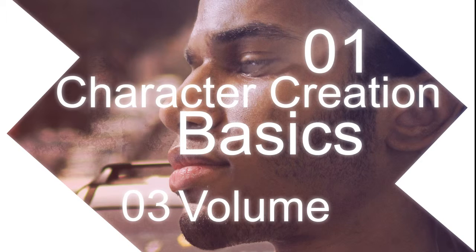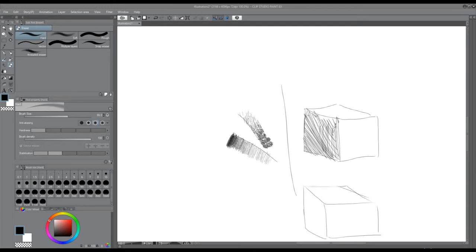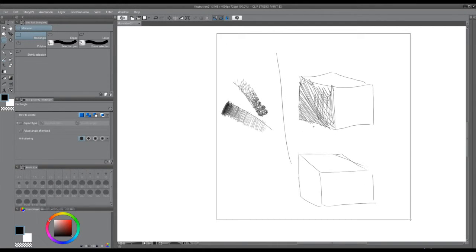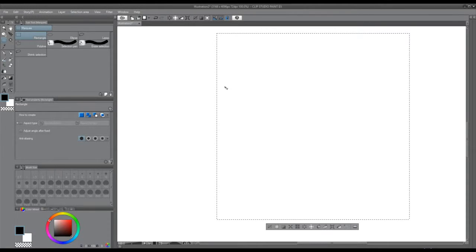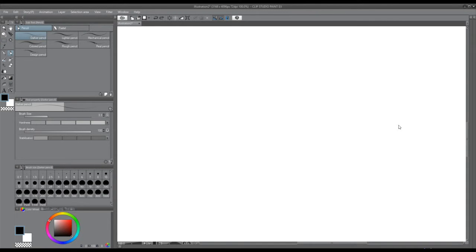So volume is something that we obviously want to do on 2D paper to simulate and make realistic 3D surfaces. So just hopping right back into that. Just going to erase that there. And let me see if my hotkey is still, that's good enough. Okay, so we have this circle, which is obviously a 2D circle. If we start to shade in one side, we can give it some volume there. Nice little line.